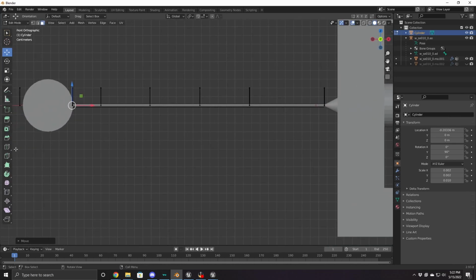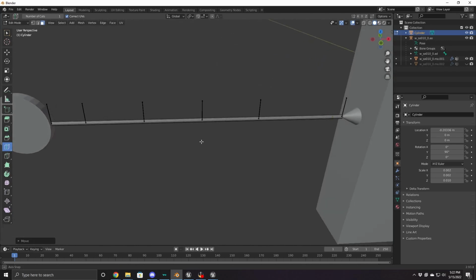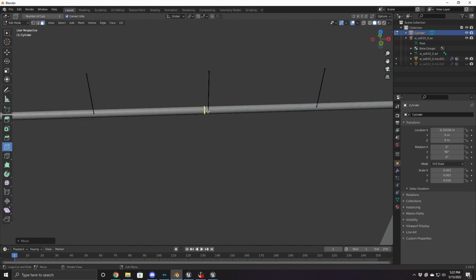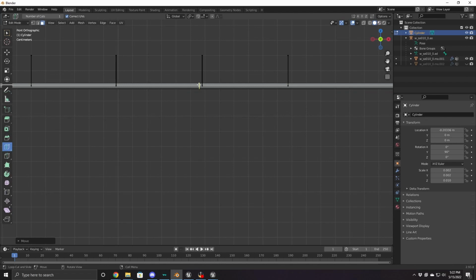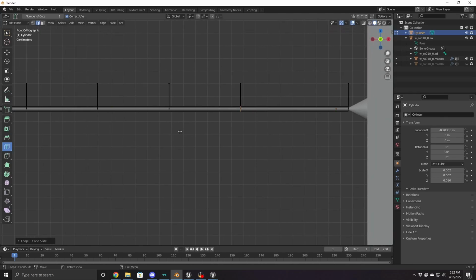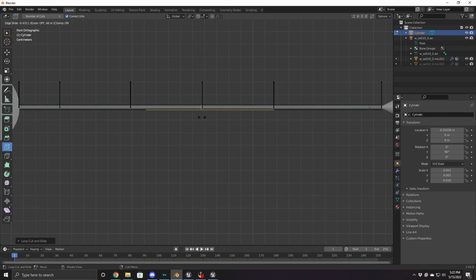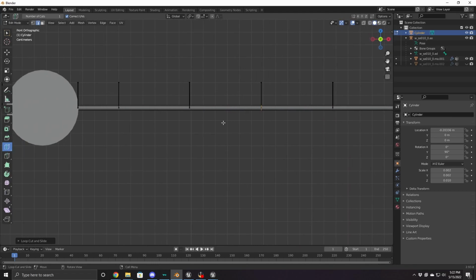Then I would grab the loop cut tool, which makes a cut all the way around an object. I would left click and hold and drag it along till it is lined up with the bone I want it to be. In that case, that's lined up with bone 2. Do the same thing for bone 3 and 4 and 5.